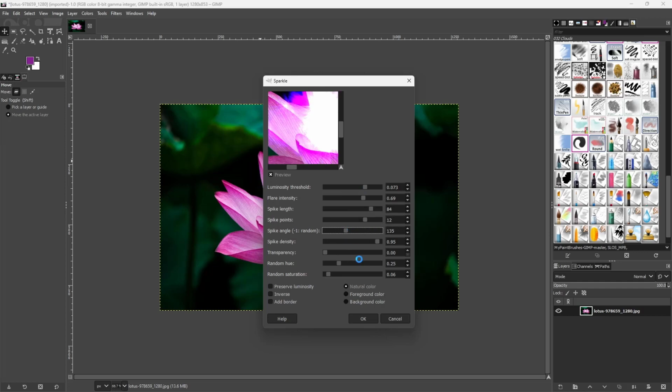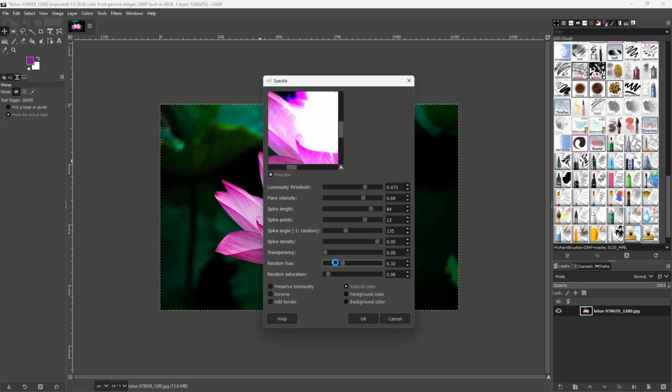Similarly, you can change the spike angle as well, and density and transparency and so forth. If you want to change the color, then you can change the hue as well. But you have to let it finish loading. So you can change the hue right here, and wait. And what happens is that you get a different color. You can see that it is loading again, so you have to wait. It's not freezing, it's just processing, and as it does, you can see that the hue changes. Let me go back over here, and then it simply reverts back.